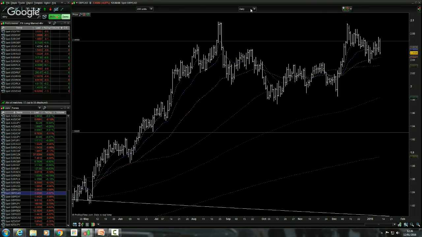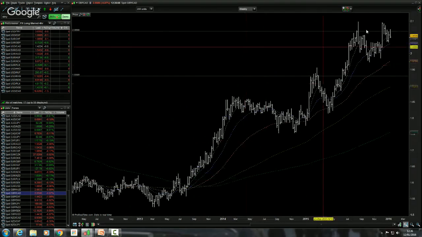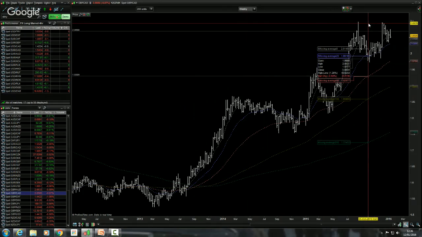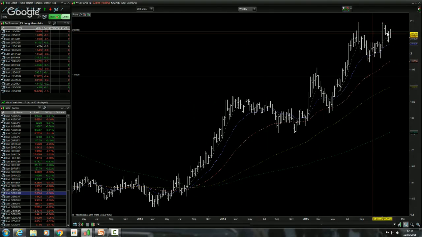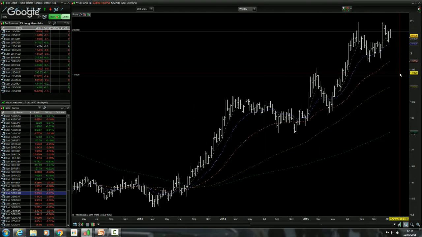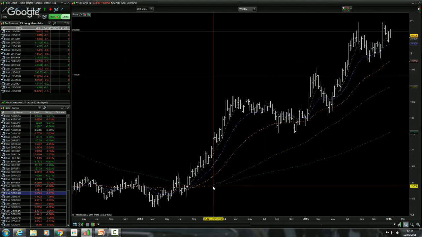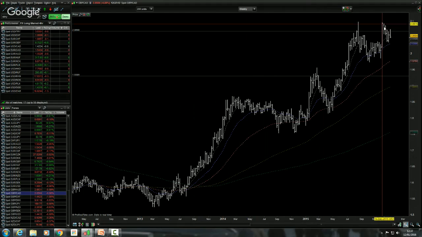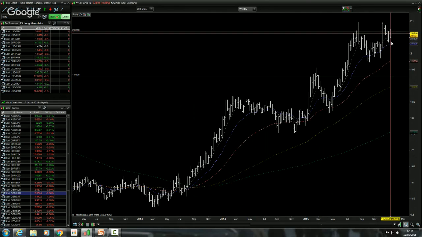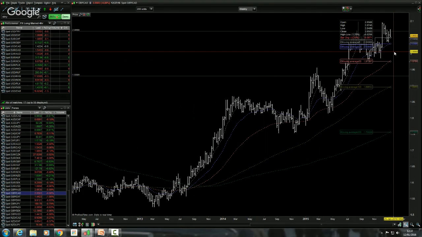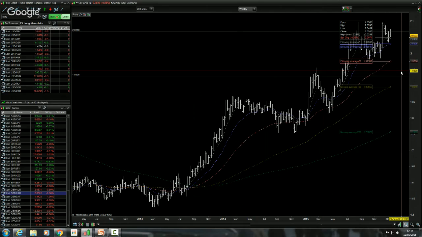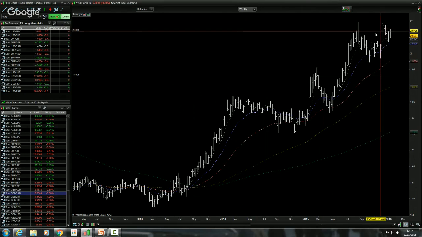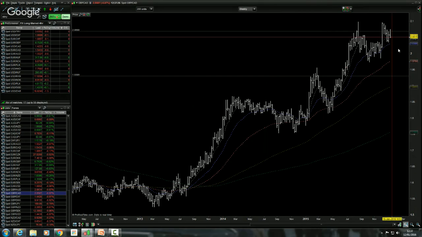at quite interesting levels. You can have a look at Pound CAD, which has potentially put in this double top formation, and I mean, it's a little bit early to say that we're potentially going to retrace lower. And again, I'm not saying these trends are changing. I'm just saying that we're going to see some potential bearishness. So again, all that's going to happen here is a potential retracement of this current uptrend. It may start a significant downtrend from here. I don't know. But based on the fundamentals and technicals and the seasonals, we could see some further bearishness.